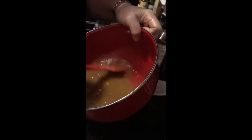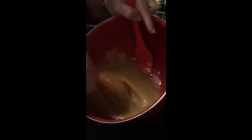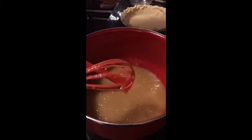And when I get finished mixing it up, then I'll be right back. Okay, so what I did was I whipped it for about 2 minutes to make sure that the flour was mixed in really well with everything. And then I'm going to go ahead and put the pecans in.